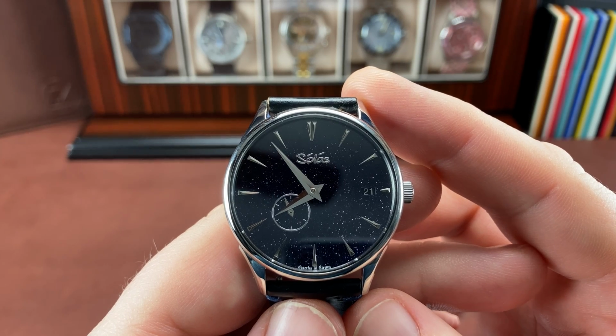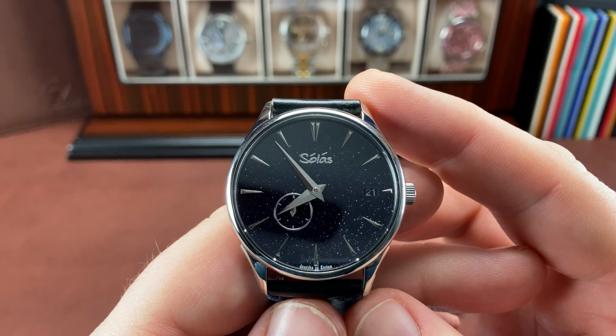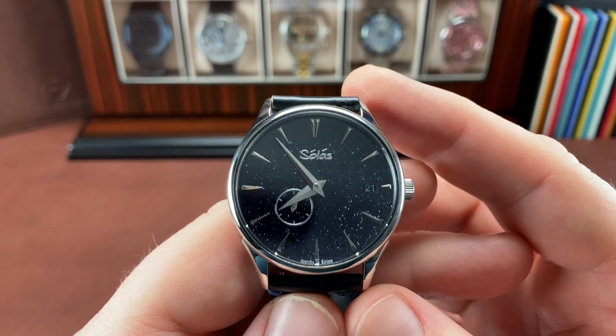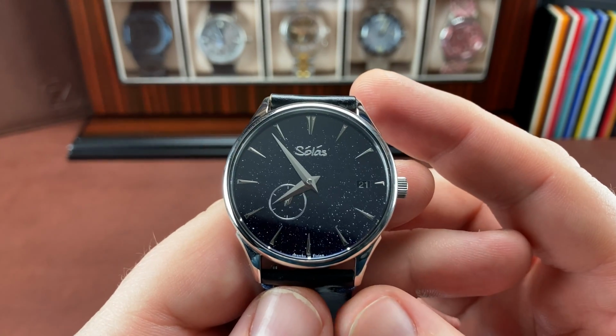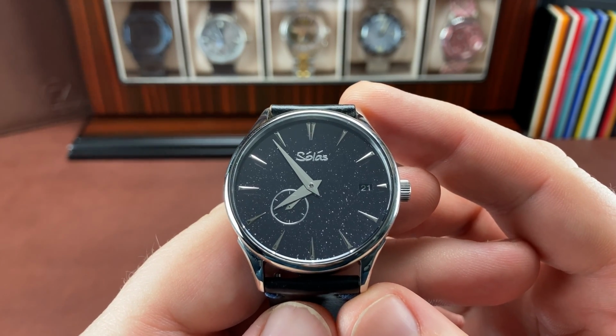But what I want to do is just talk a little bit about what this watch is. And then I want to talk about how my experience with it actually changed what my first impression was of this watch.